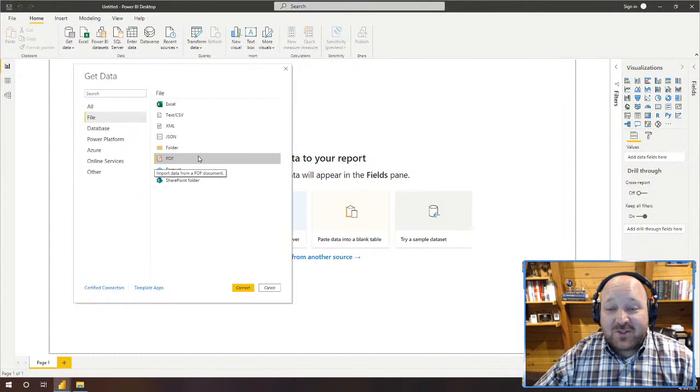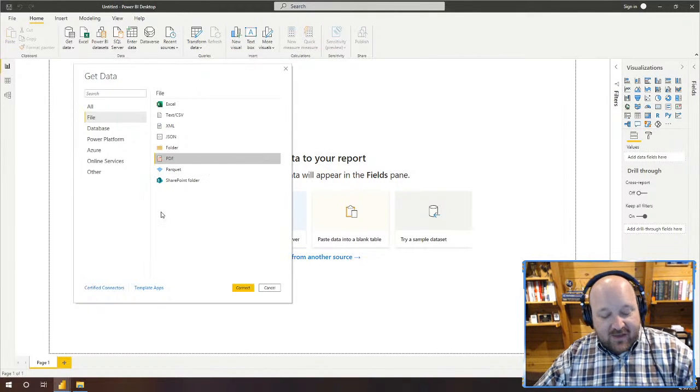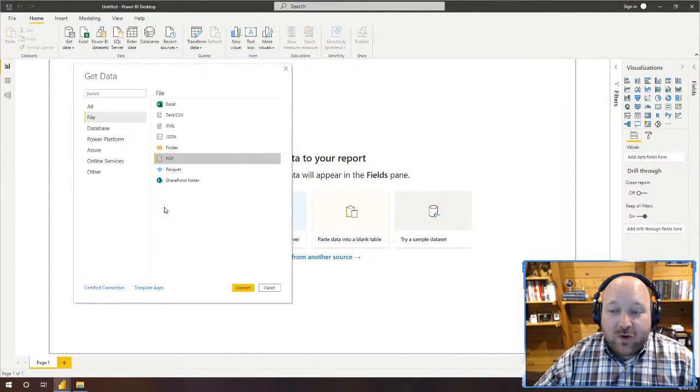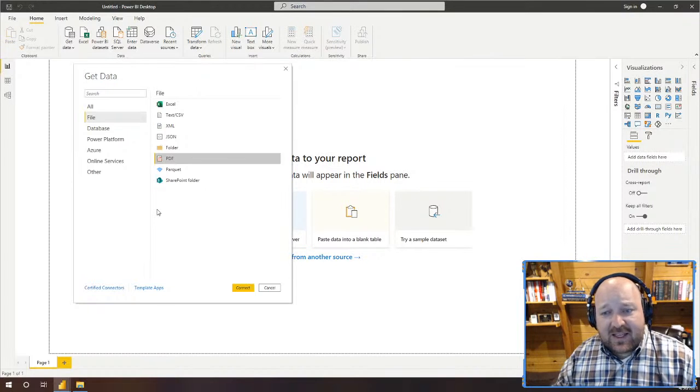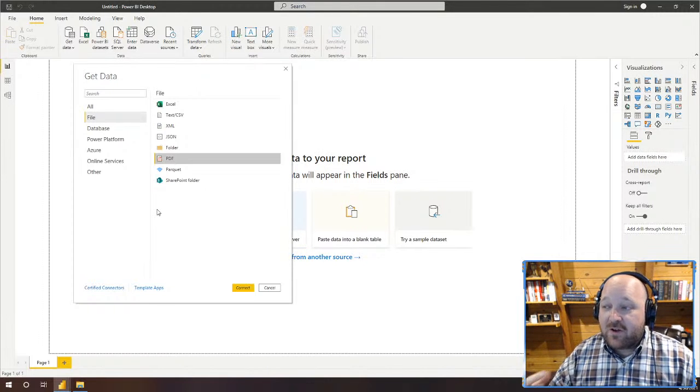I will tell you, mileage will vary drastically for this, but I just tried this the other day just to see how well it worked, and I pointed it at an invoice, and the invoice was recognizable in the text in the sense that I could select the text on the page, and sure enough, Power BI was able to pull the literal text out of a PDF file, which is traditionally very difficult, and I was able to manipulate it inside of Power BI. Maybe more on that on a future episode.